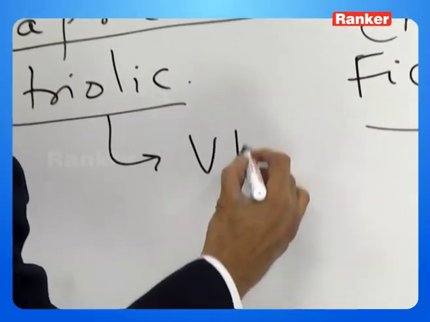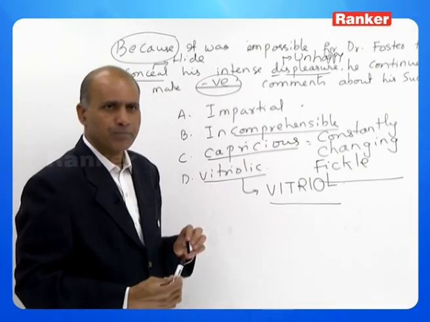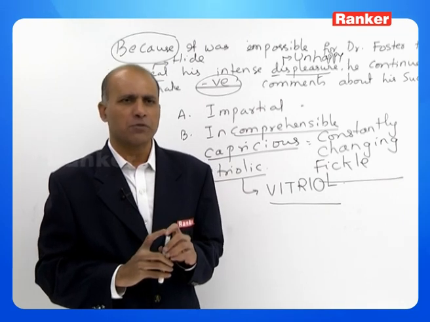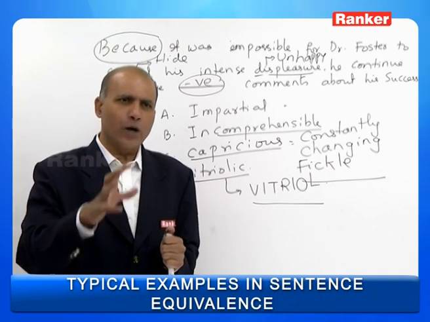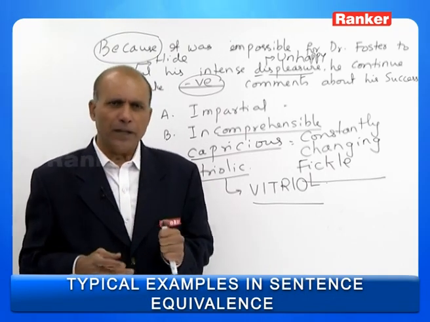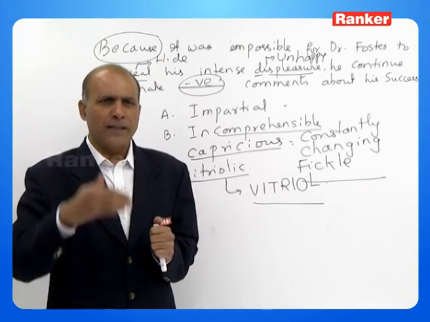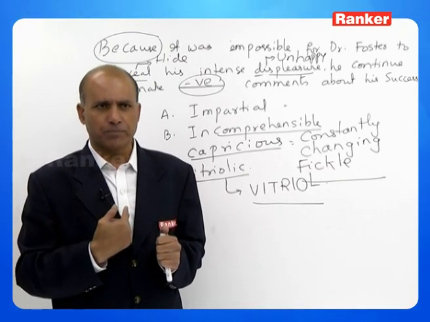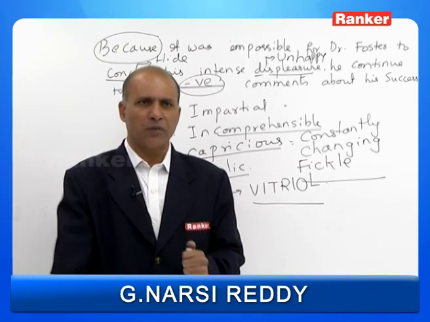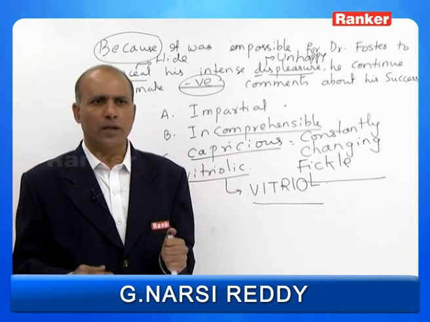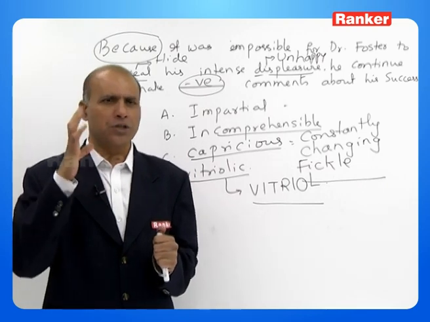The word vitriolic, probably you can understand if you remember your school level chemistry. In your school level chemistry, what is vitriol? Vitriol is another name for sulfuric acid. From vitriol, we got a word called vitriolic. Vitriolic is only used when we talk about some speech, comments, etc. When somebody is making a comment on me, it was so horrible that I felt as if he was throwing sulfuric acid on my face. That means what? Vitriolic is very, very, very severe, criticizing, negative, harsh comment.